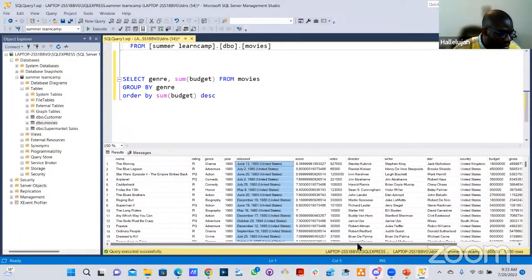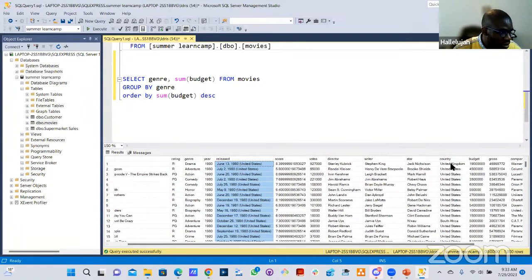And for me, I thought maybe it's the same as the country of origin, but for this first one, you can see it is different. The country of origin is United Kingdom. The one here is United States. So I'm meant to believe that they are different. Maybe this is the country they released the movie, and this one is the country that they produced the movie. I'm just guessing that, but I don't even care.